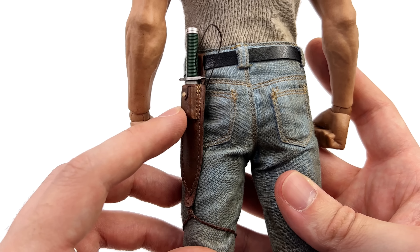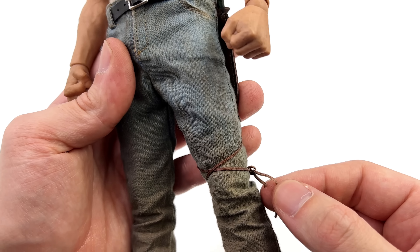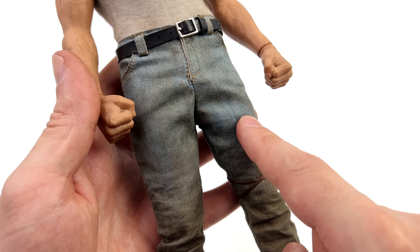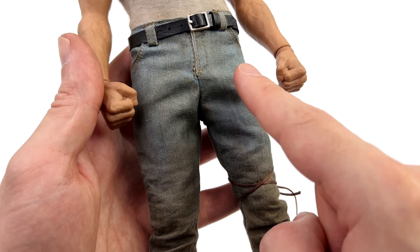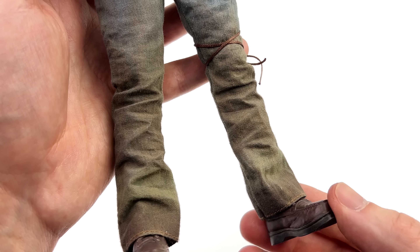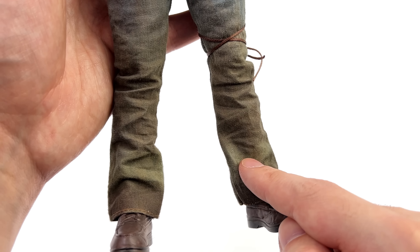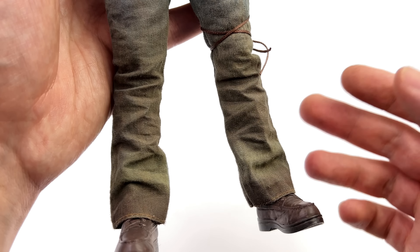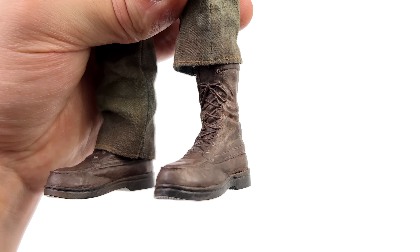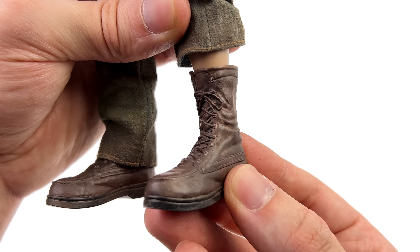You do get his M16, and this is also very well done. It's painted in the same way as the M60 with that slick oil stain look to the surface as well as dry brushing, plus a fabric sling. You have a proper opening bullet ejection port, and much to my surprise, you can pull the top piece back as well — I absolutely wasn't expecting that. That piece is tiny, but it just goes to show that 3-0 have some crazy 1/6 scale engineering skills. You can also remove the magazine, which locks in position, and when you do, there's some painted bullet detail up top.